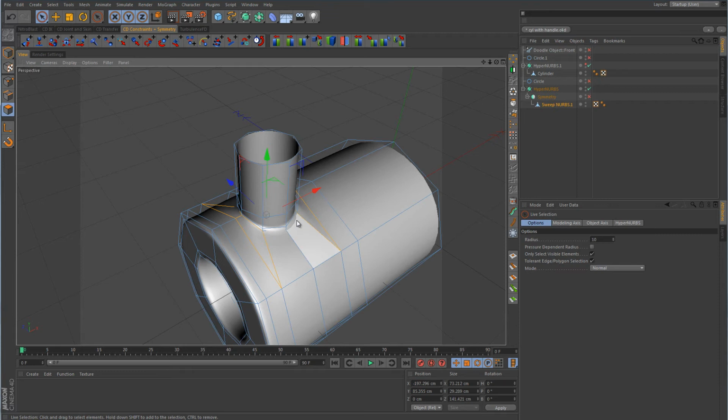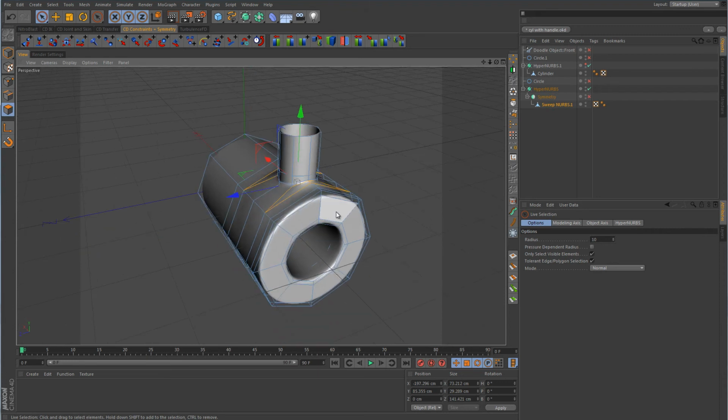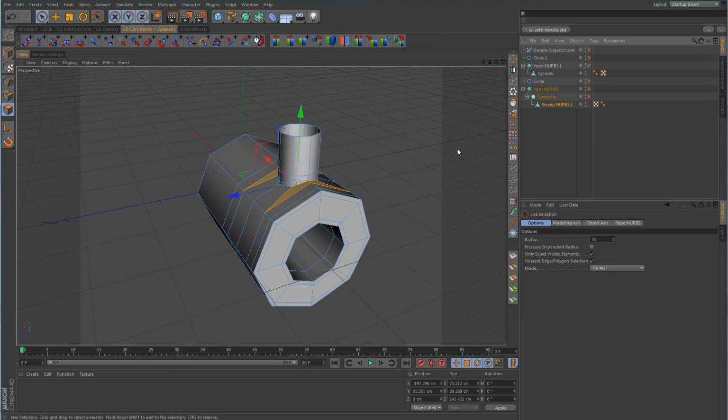So the only way to solve this problem is we need to introduce more segments or more subdivisions in the cylinder before we make it editable. So remember when we first made this cylinder here, it had 8 segments. And for a lot of things that you'll create that are cylindrical in shape, 8 is a good number to start with. However, for this, because we're encountering this problem, we're going to need to take that number and double it up, just to ensure that we have enough.